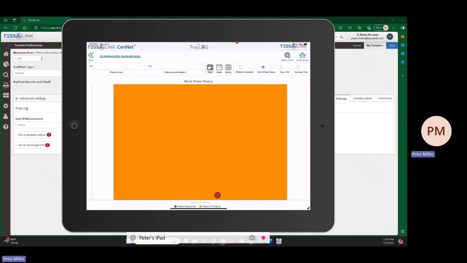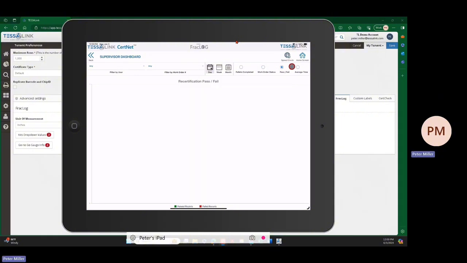These are pallets that are in progress, as well as pallets that would be completed here at the bottom. You can see what has been passed, what fails, and you can also see the average time for each of the pallets that have been completed, as well as the rows that are being worked on. So in this particular app, the back button serves as going back to the next page, but it also serves as saving your work. So we're going to go to create a work order.